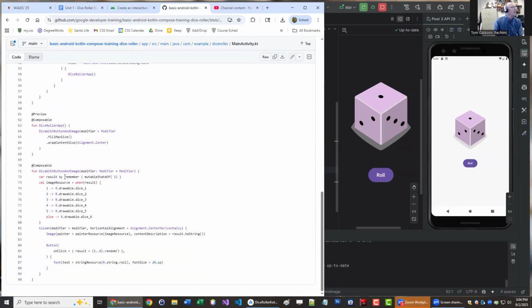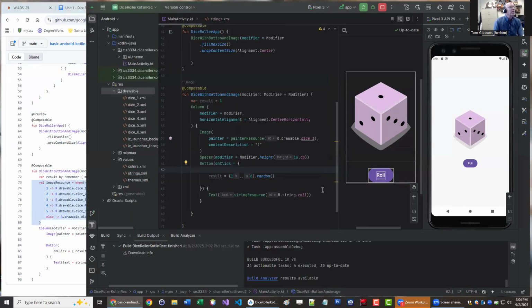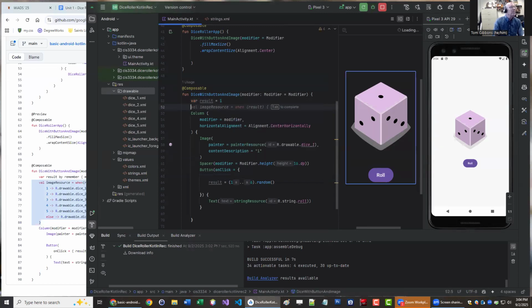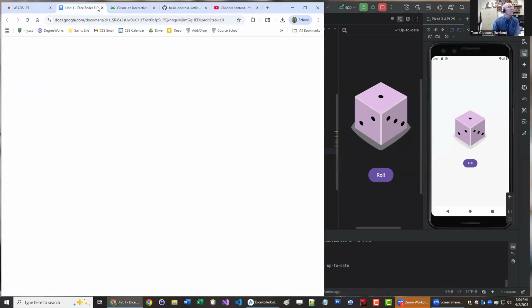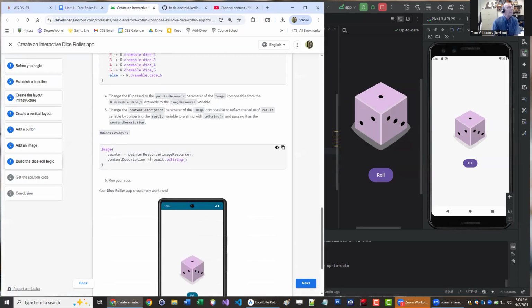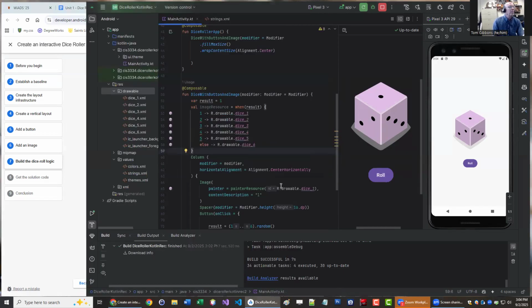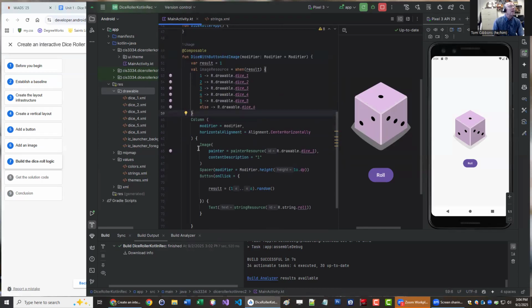And that'll show me, so here's my result, here's my image source, and I'm putting that in here before the column because it is just a variable. So if sometimes you're confused about where these should be, I can stick it in there like that. So again, going back to our example here, now we're putting in our image resource for our painter. So our painter is just going to, where's our painter? Not just going to show dice 1, but image resource, which will pick the right dice value here.